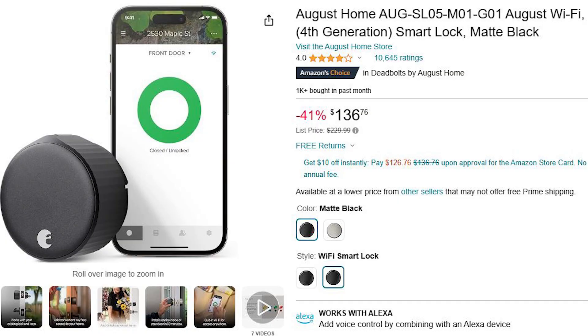For you longtime viewers, you may recall that I made a couple of videos about the August Smart Locks that I have, specifically the fourth gen Wi-Fi locks. I really like these since from the outside of the house they don't look like a smart lock, so they don't draw too much attention. The mechanism itself is very intuitive for guests — simply grab the big outer ring and turn it. They're available in black or silver and they're pretty sleek looking.